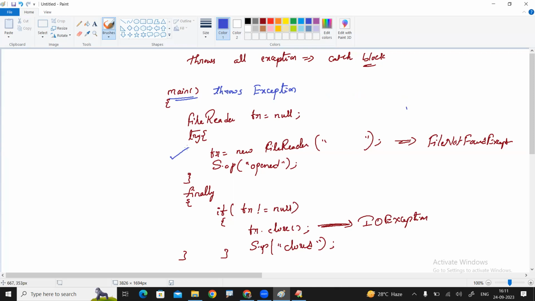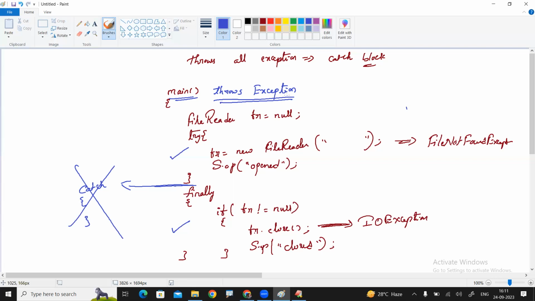Opening the file using the try block, closing the file using the finally block. If you want to handle exceptions in between, use the catch block. If you don't want to handle any exception, simply specify which exception occurs, throws that exception.